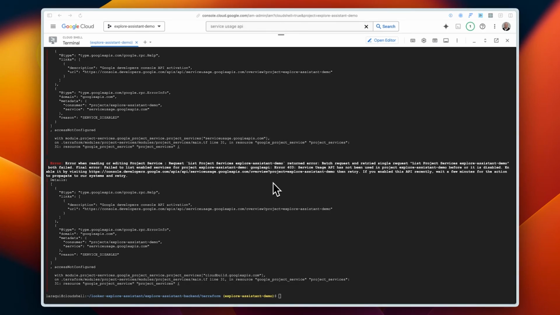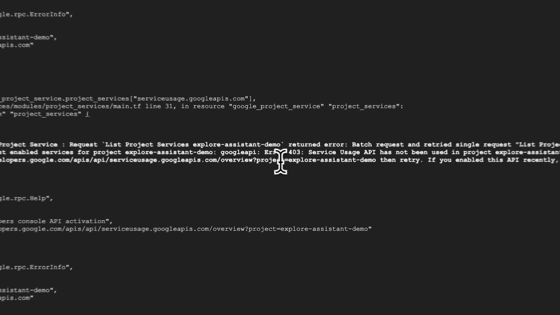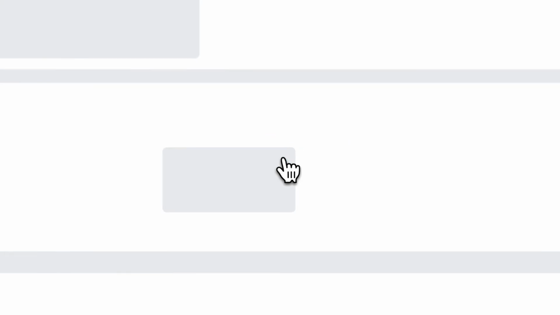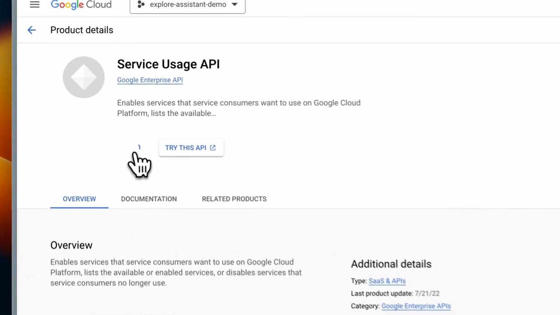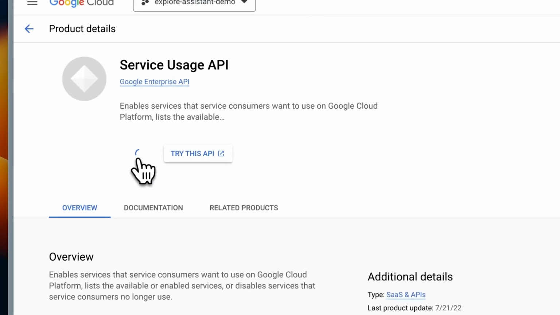It's not that bad. What's happening here is the Terraform script is trying to turn on a bunch of APIs, but in my project, I haven't even turned on the API that tells me what APIs I have turned on. If you go here, you can see this is a link. I'm going to click on that, and it's going to show me that this service usage API is not enabled. So I'll go ahead and enable that.